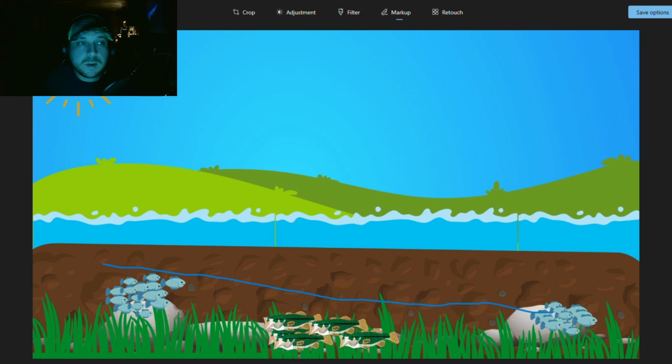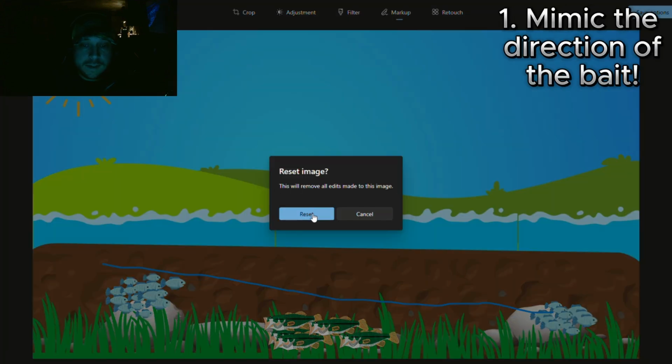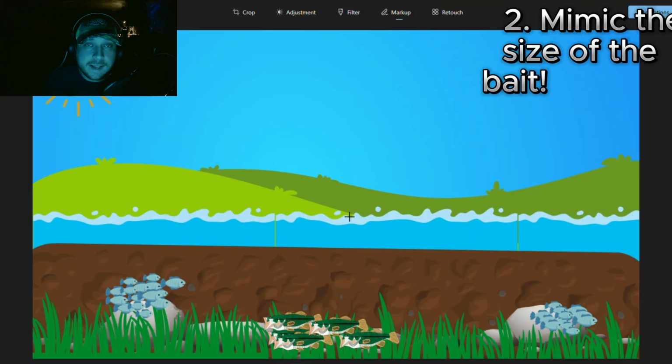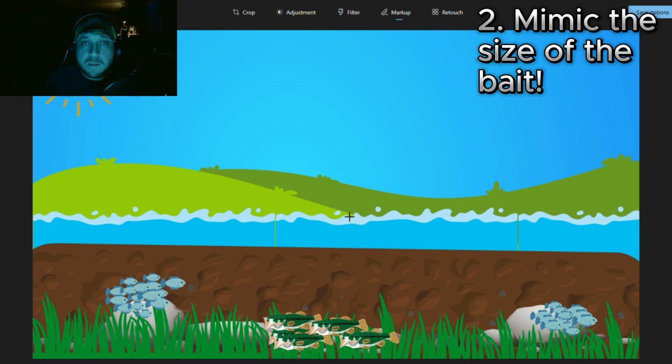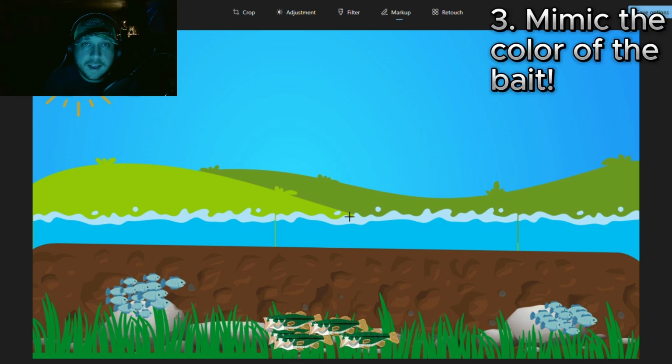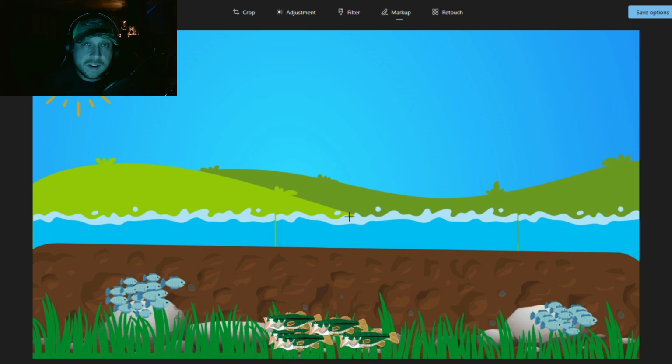This comes into play where I was talking about mimicking the exact size of the bait and the colors of the bait or the baitfish, whatever they're feeding on, crawfish, it doesn't really matter. Either way, this really comes into play because these bass, 90% of the time on the channel swings, are going to be focused on a specific type of shad and crawfish. With the crawfish, it's going to be similar to the shad.